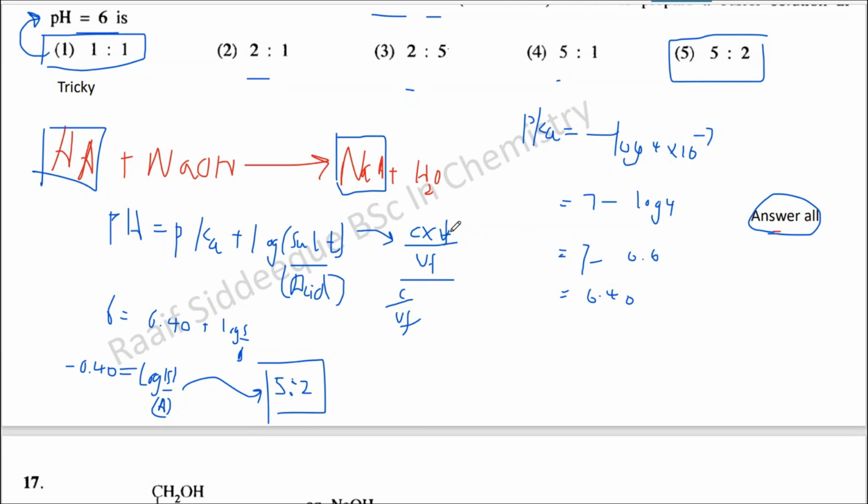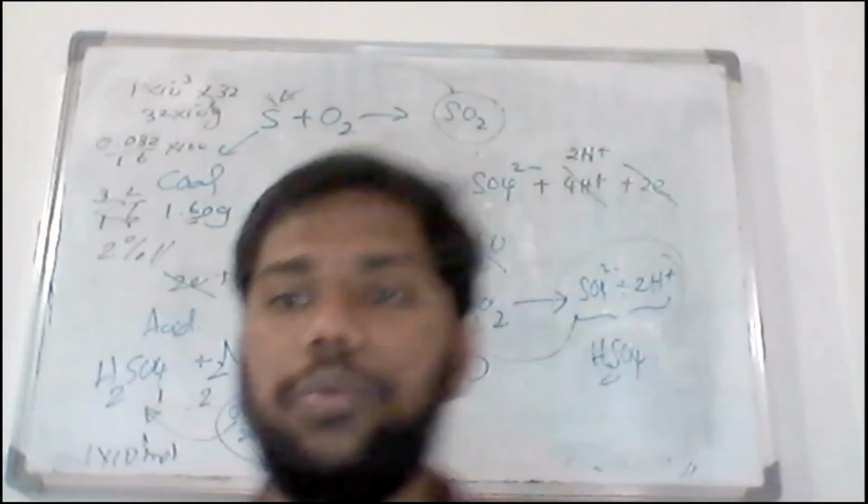You have to understand here, when you add HA and combine it with NaOH, some amount of NaA forms, and finally these two remain in the solution. There is no NaOH because we add only a little NaOH. That is when there will be excess HA and a little bit of NaA formed, equal to the amount of NaOH that reacted. For an example, I will stop sharing and use the board to explain this.